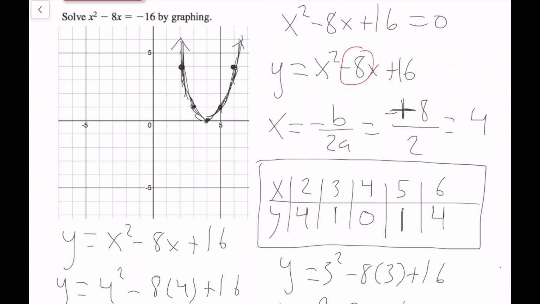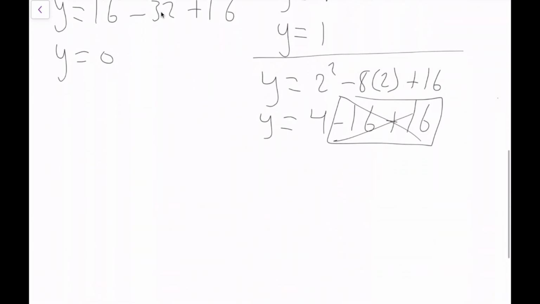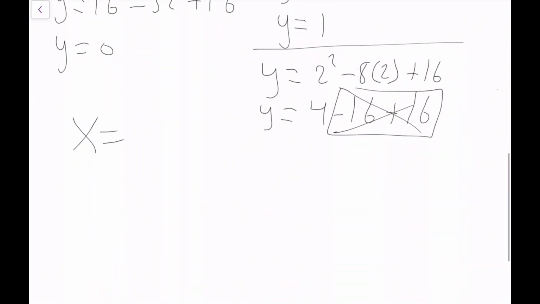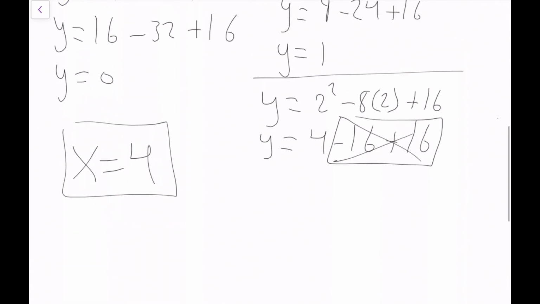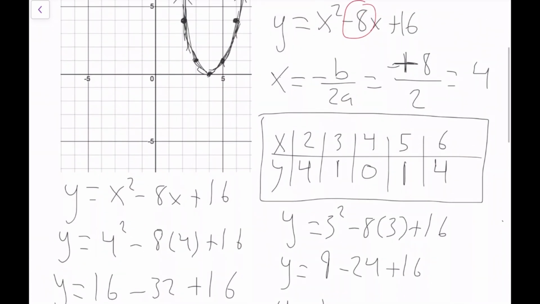And right here, we see that this point touches the x-axis, but it does not cross, it does not go through the x-axis. There's no negative y values here. So 0 is the minimum point, which is why there's only one solution. Anytime that our vertex is touching the x-axis, the number of solutions we're going to have is just 1, and that's going to be the x value of the vertex. So our final answer that makes this equation true is x equals 4, because when we plug this in, it makes the equation true, and that is the x value of our vertex.